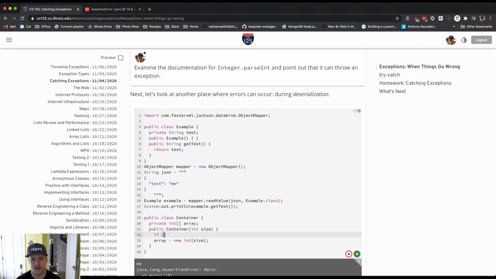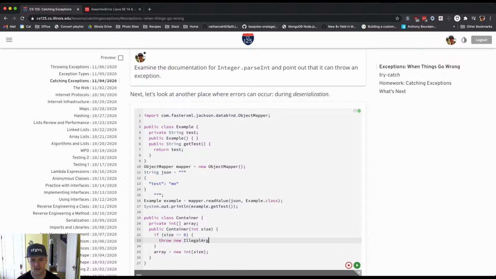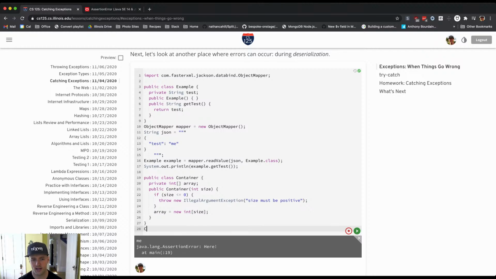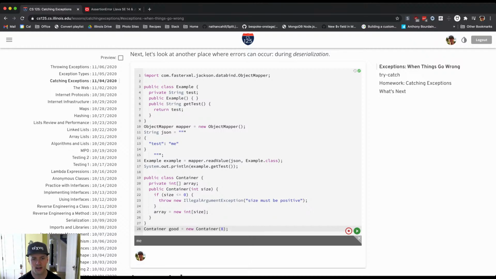So we say if size is less than or equal to 0, throw new IllegalArgumentException, and we say size must be positive. And this will accomplish pretty much the same thing. So I say container good is equal to new Container, and I provide it with a positive value, I'm fine.